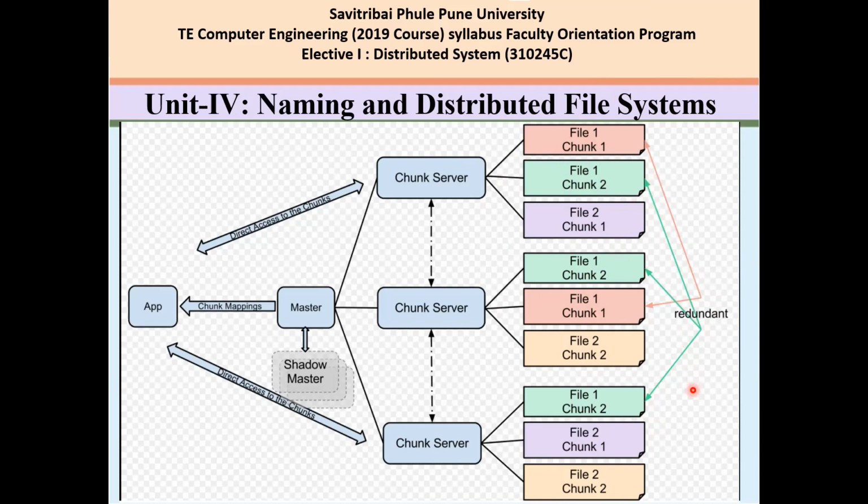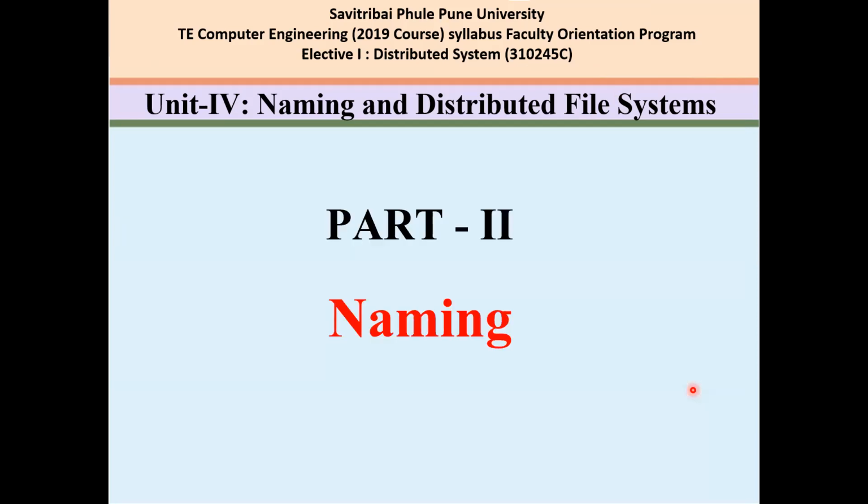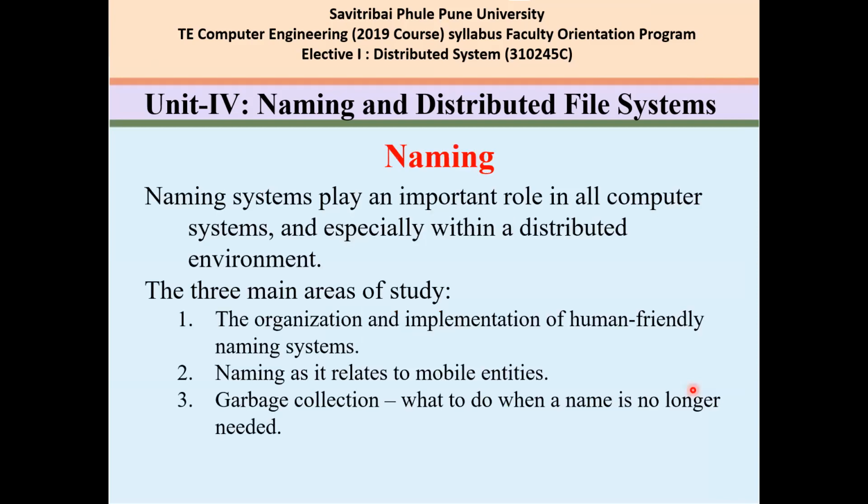So in this way, the Google file system is going to work for the availability of data, I can say, because high performance and reliability is a main concern here. Now, the next important topic is naming services. Now, obviously, naming of different files, so different types or kinds of namings we are going to study here. So it plays an important role in all computer systems and especially within a distributed environment, because when we are working with www, naming systems becomes very important. So some files or some modules or entities with the same name, we have to have some kind of separation or some minute differences in between them, okay, to identify them, to recognize them in complex applications.